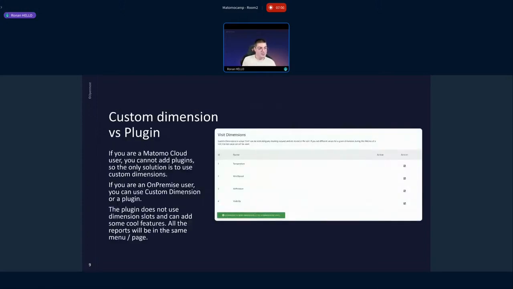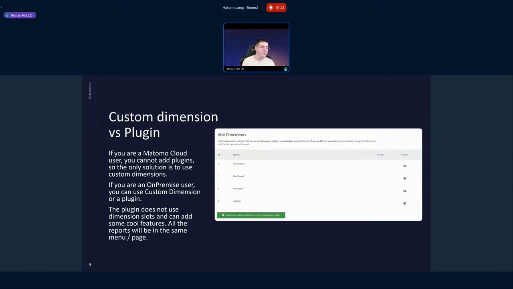Okay, if we are starting by building a plugin, it won't work with Matomo Cloud. So we have different environments here. We have Matomo Cloud-based users and Matomo on-premise users. If you are on Matomo Cloud, as you can't install plugins, the only way you have to collect weather information is by creating custom dimensions in the scope of visits.